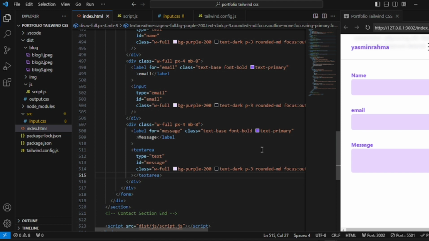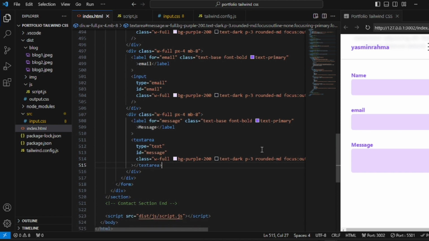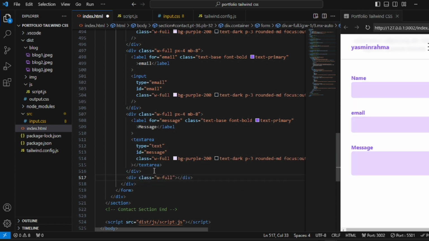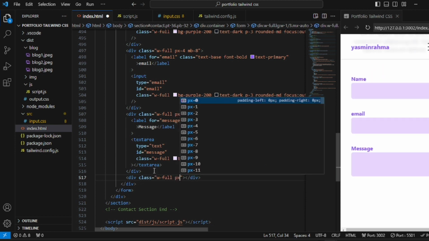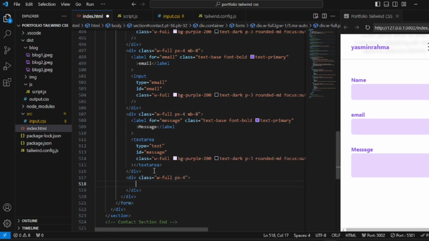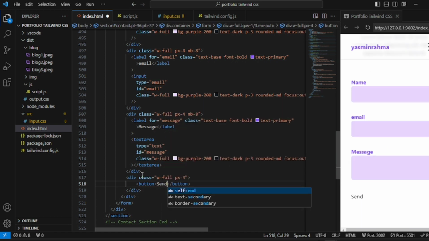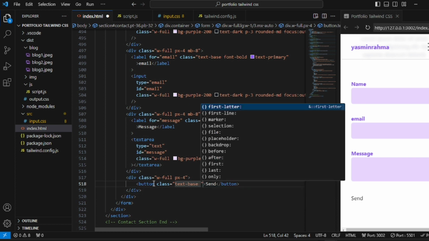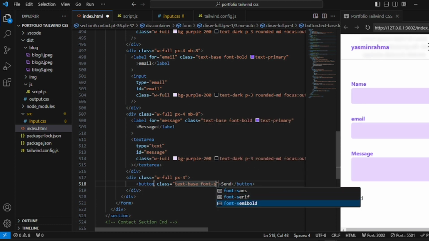We're going to put this in the closing textarea like this. Okay, it's done. And then we're making the button, so we make a div with full, and the padding X is 4, and we're going to add a button, and in the button we're going to add send, like this. Right here, I'm going to add class text base, and then the font is semi-bold.